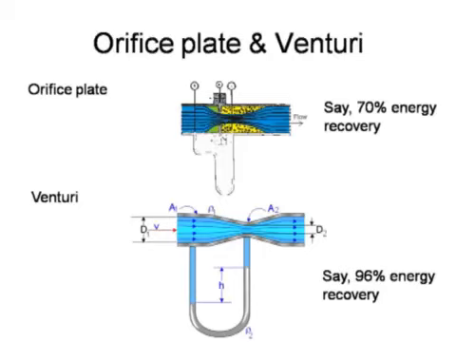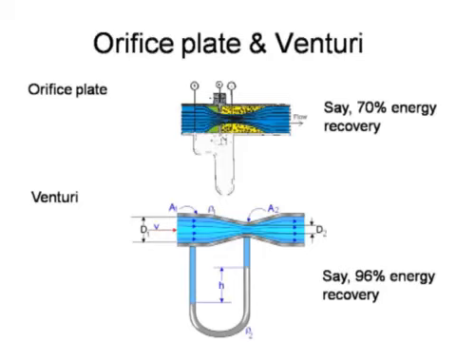As the pressure decreases, a pressure difference between the point of the constricted flow and a position before the constriction in the full bore of the pipe can be measured. This diagram illustrates that point using a manometer with a height difference of h, shown on the venturi at the bottom.